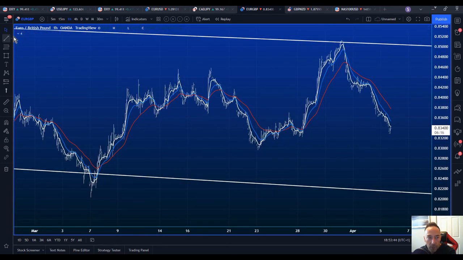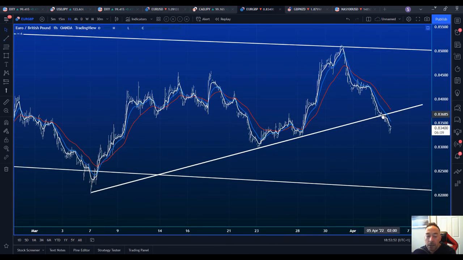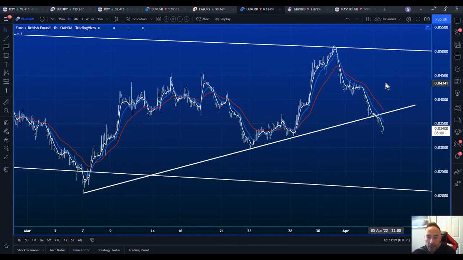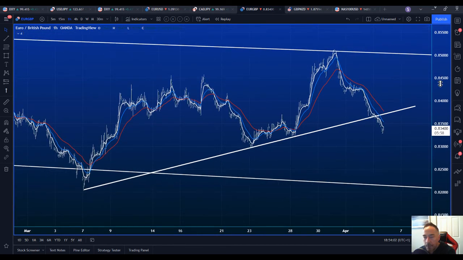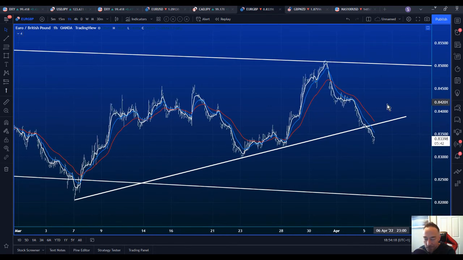And we've broken through this trend line. We were looking for this to bounce off here, potentially, and have that pullback into 84.50, but we've just continued to break through it. So, you know the saying, guys. What is the saying? The trend is your friend until the bend in the end. That's the one. I should know. Any trader should know that off by heart. So yeah, continue to sell that unless that sentiment changes.